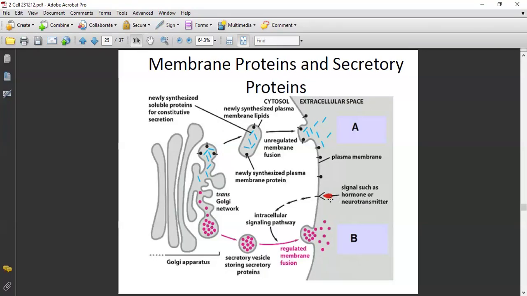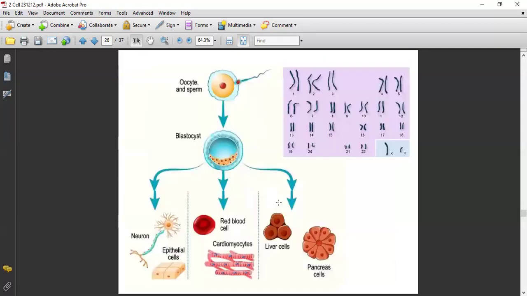You can have a signal, for example insulin, that will act on the cell to trigger it to do different work. So this gives you the idea that even though every cell comes from the same origin, this is the very beginning of your life. The oocyte, the egg from your mother, and the sperm from your father merge together. These form the very first cell, the zygote. It has 23 sets of chromosomes. Then it will divide, and you will grow into different organ systems. Different organ systems are going to develop in your body.